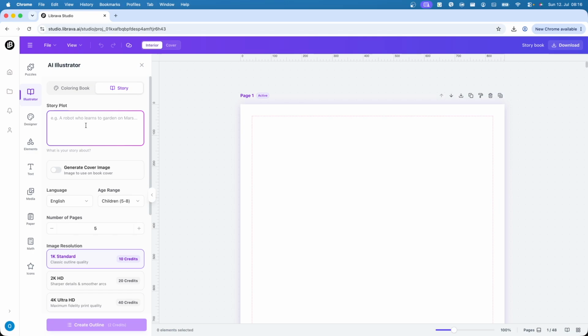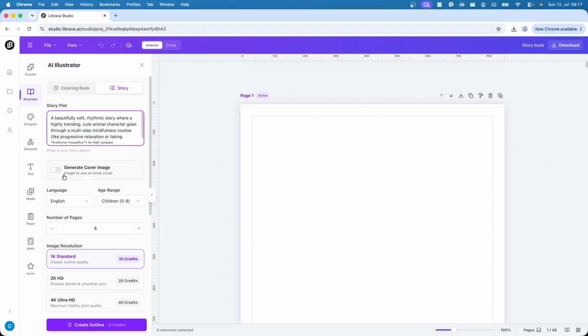In my case, I already kind of have an idea, so I'm just going to paste it here. And we are going to create this story, like a beautiful soft rhythmic story where a highly trending, cute animal character goes through a multi-step mindfulness routine and so on. So here I didn't specify which animal that would be, but you can also be more specific and so on. So now we will let the AI generate that for us.